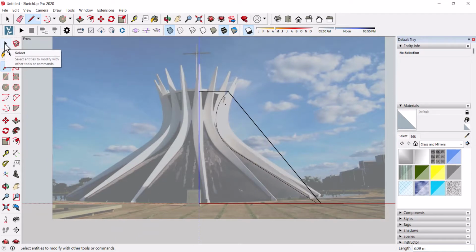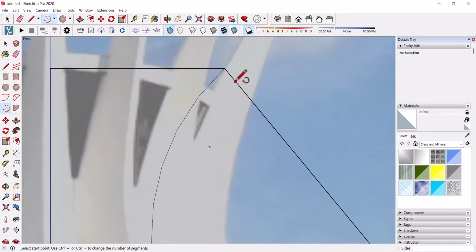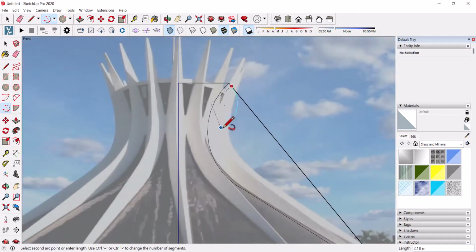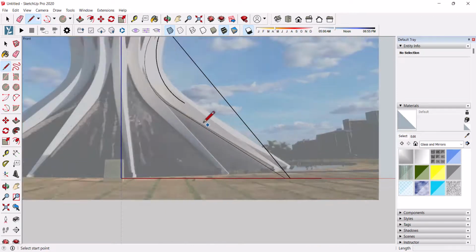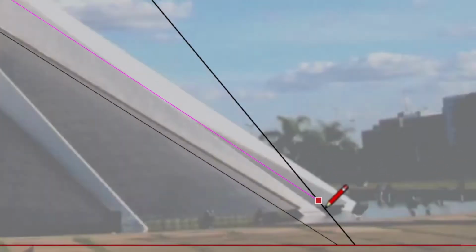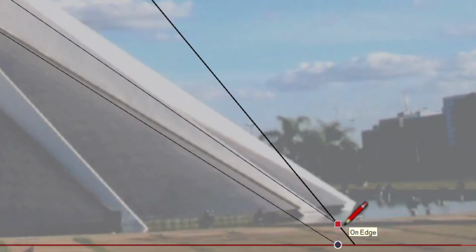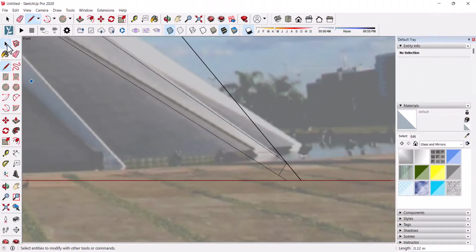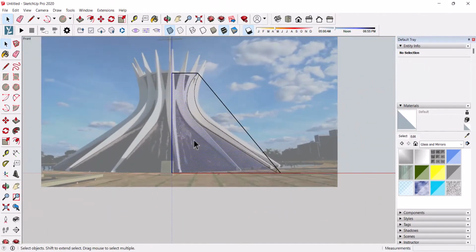Okay. Then I'm going to draw the arc again, 3-point arc. I zoom a little bit. I just pick something like this. We are going to draw something as close as possible to what we see. So it can be like this. Then with a line, I just continue and bring it here. And I can just close it. Okay, good to go. So we just built one plane here and one plane here.